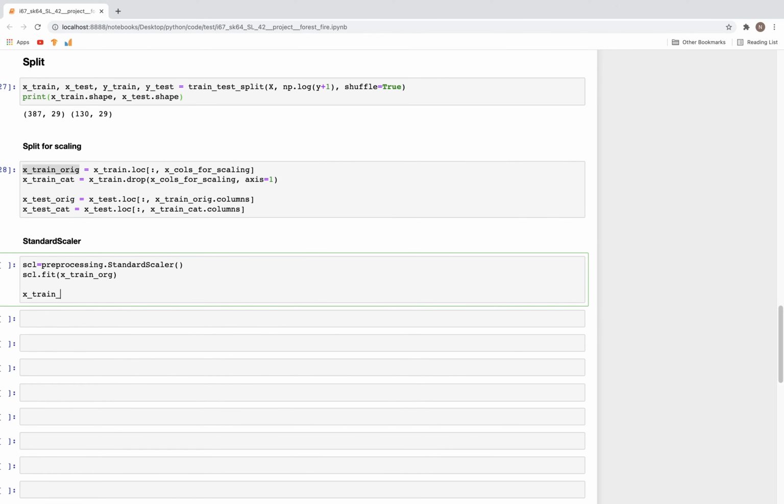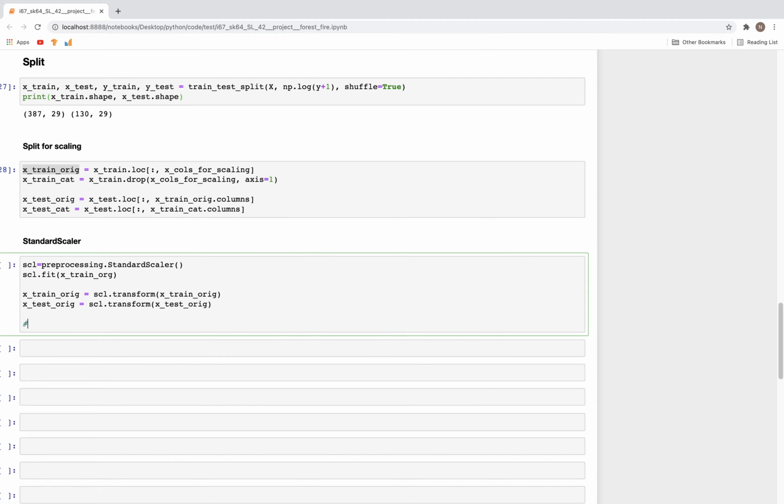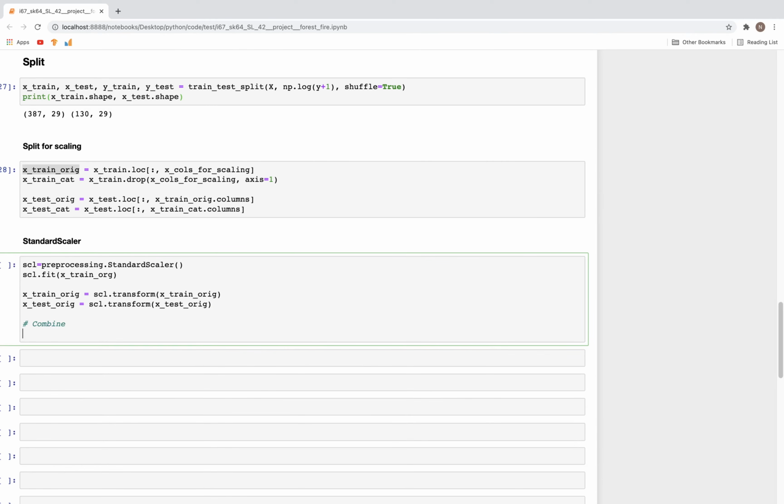X_train_original is equal to scl.transform X_train_original, and then X_test_original is equal to scl.transform X_test_original. With that, we can now combine the scaled data frames that we get here.